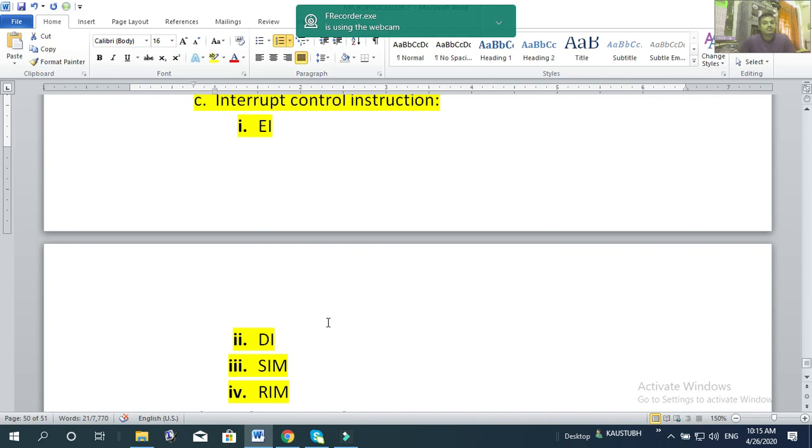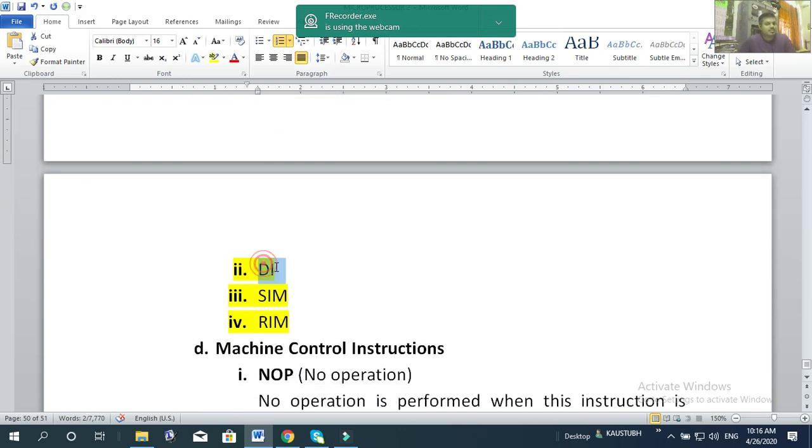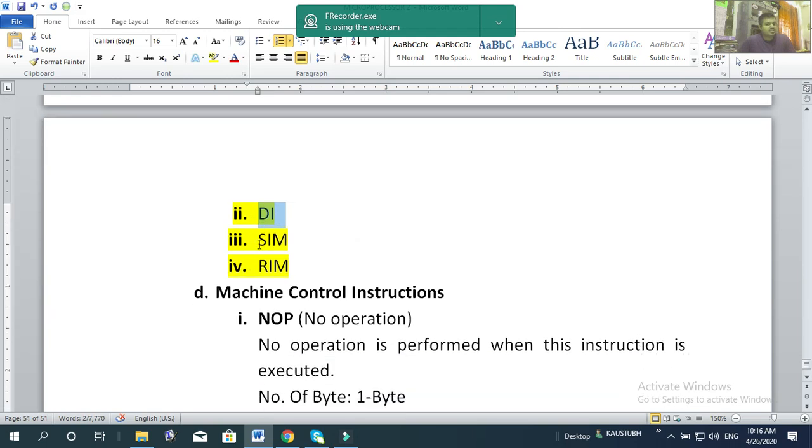To control the entire set of interrupts in 8085, there are only 4 instructions: EI, DI, SIM, RIM. EI means enable interrupt. DI means disable interrupt. SIM means set interrupt mask. Some hardware interrupts are maskable, some are non-maskable.